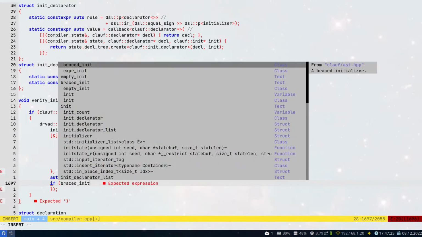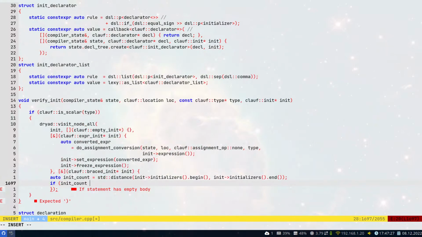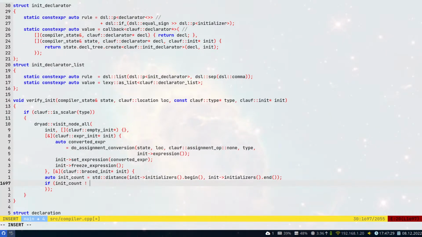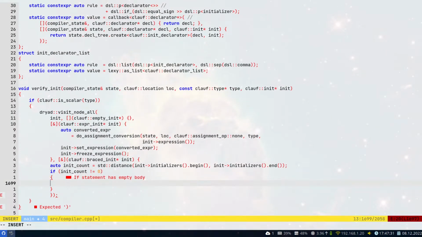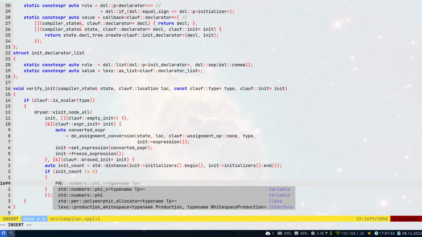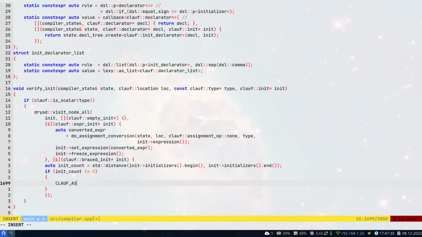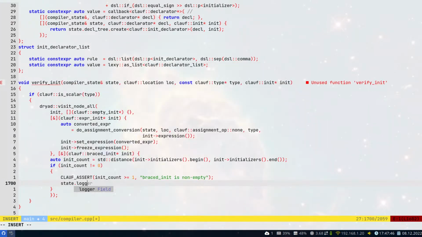If that distance is not 0, we can assert that it is at least 1. Braced init is non-empty, and generate an error.